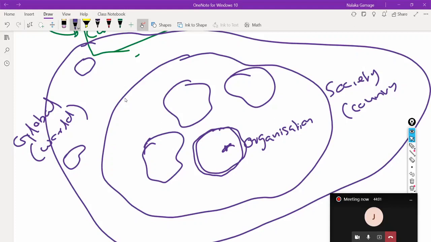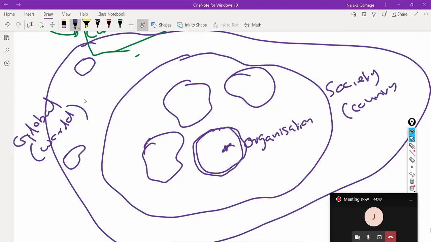For example, if you are in the IT field, right, the majority of you will be working on software development for other countries, right? Countries like USA, Japan, the Nordic countries like Norway, Sweden. Therefore, most of the IT professionals are actually working on some foreign projects. So therefore, you can't forget about this global context, especially for IT. But in general, for any field, this influence is really high. So therefore, we have to understand how these things are happening, right?